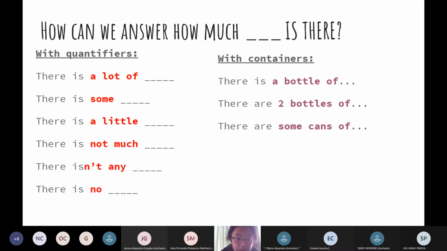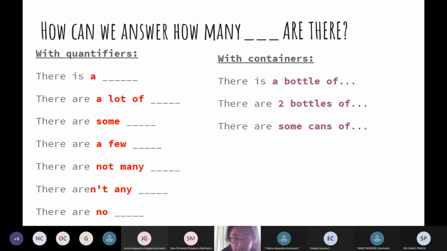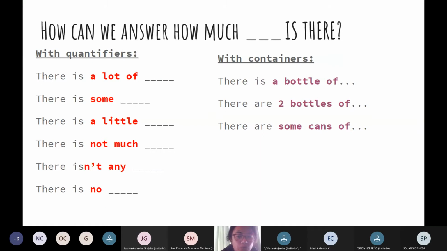There is some, okay? There is, here, there is a few, there are a few, here there is a little, un poquito. There is a little. There's a little, all right? Or if you want, you can say little with the T sound or little with a D sound. Ustedes deciden cuál prefieren usar. Como si la T en vez de una T fuera una D. There's a little. When we're going to use there's not much, okay?